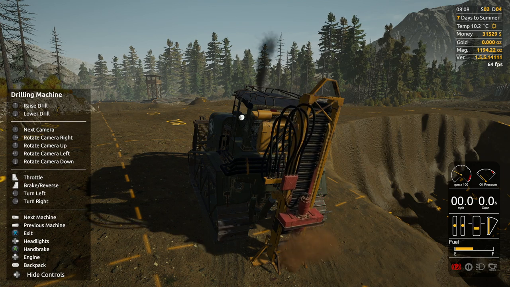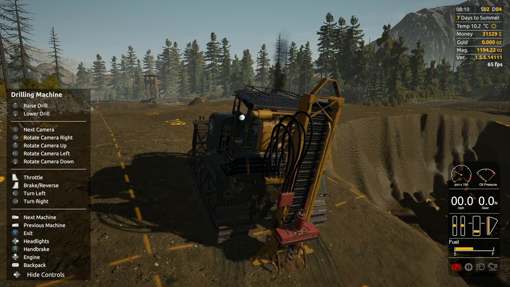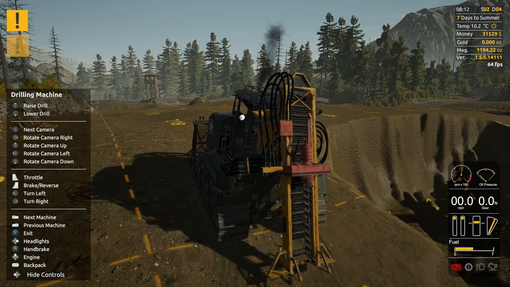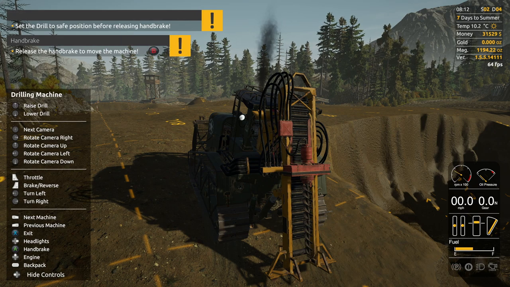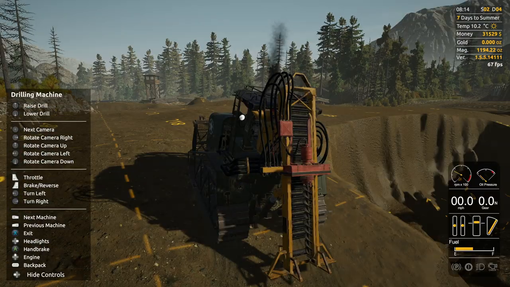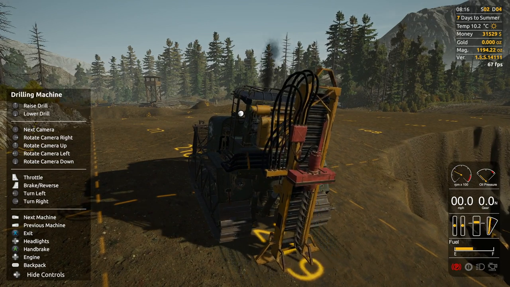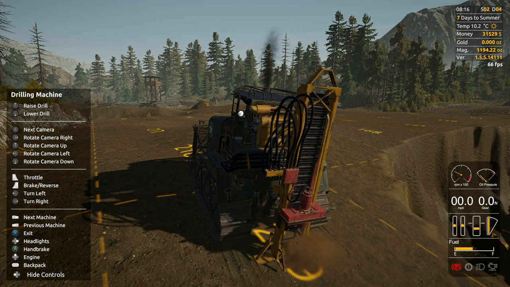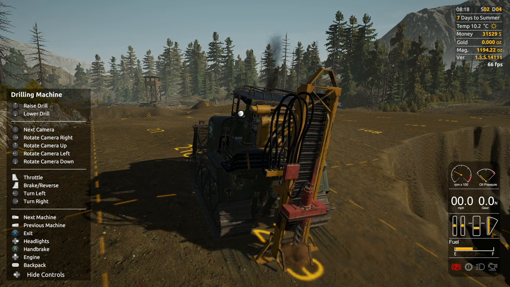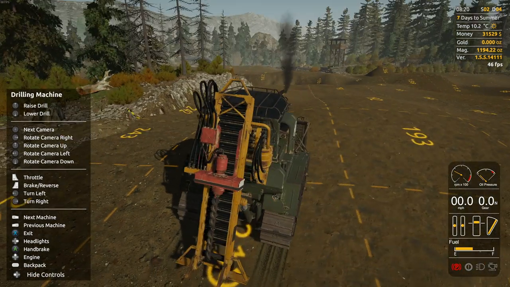Okay, so it just goes down. Okay, so it's down all the way, and then I think we just come back up. What? Oh, does this have a different handbrake? No, it says handbrake. Why do I have to hit B to release the handbrake? All right. Wait, it actually puts a hole there? Well, I was kind of digging that one around for a while.